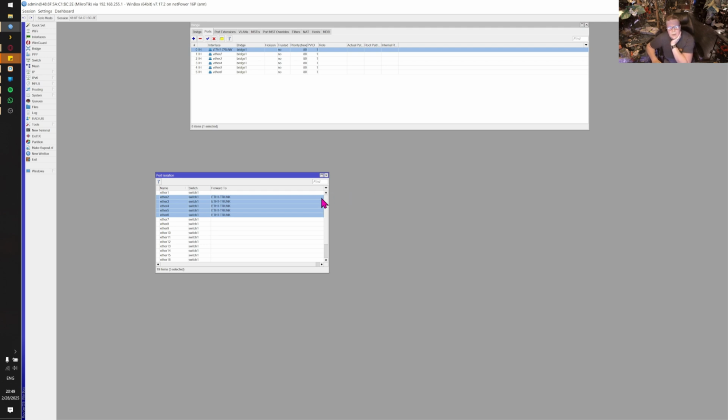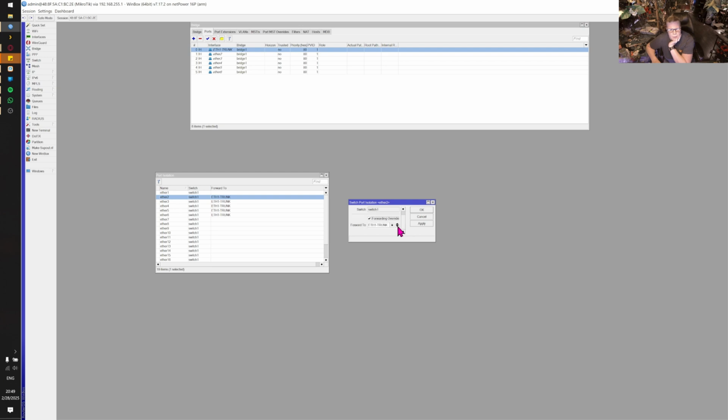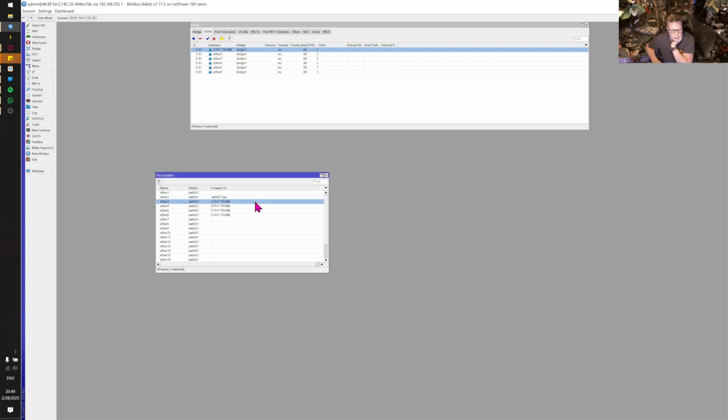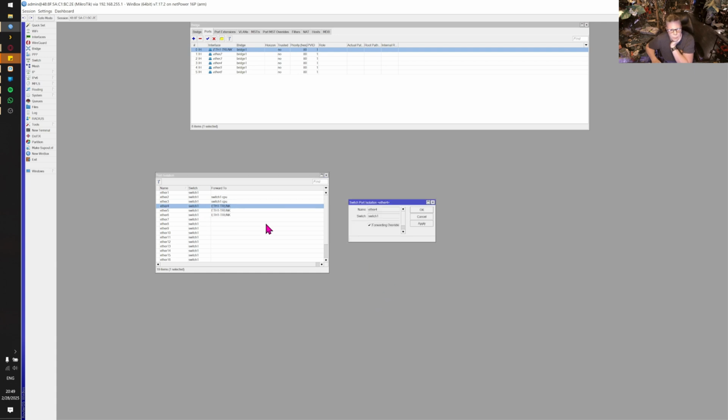All right. Now, let's say that you are doing a configuration where this is actually not a router on a stick, but rather a router mode 3-series or whatever series Mikrotik, just as long as it's not a 1 or 2 series. As long as it's a 3-plus series, it can do this, okay? So in that case, what you're going to choose is the CPU. So they are only allowed to talk to the CPU, which means that they can talk to the bridge, but they cannot talk to anything else.